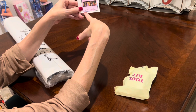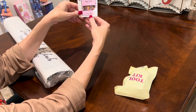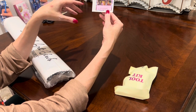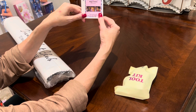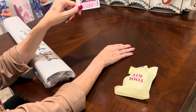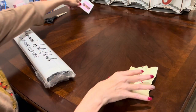So you do have your thumbnail. Diamond shape is square. This is a square diamond painting. Again, 168 by 60. Somebody get out a calculator and multiply 168 by 60. You'll get the area. This is the biggest area that Diamond Art Club has done. Again, not the length and not the width, but you have to multiply to get the area.